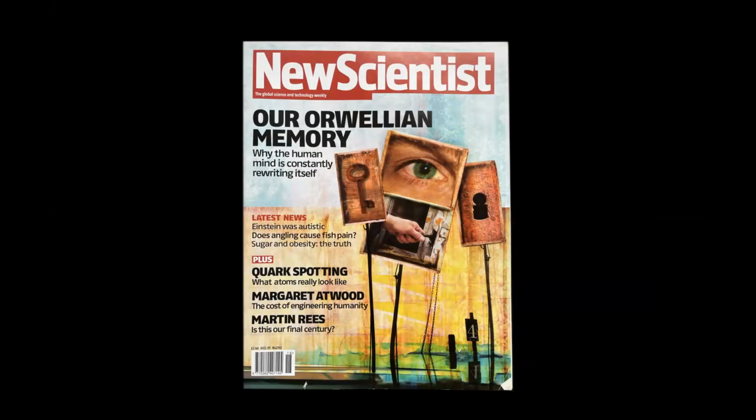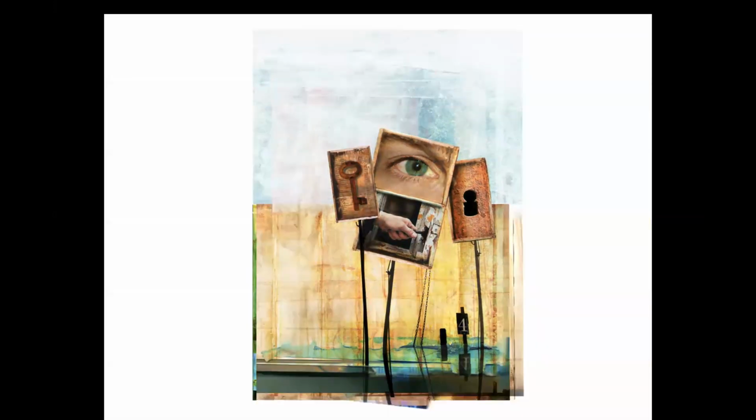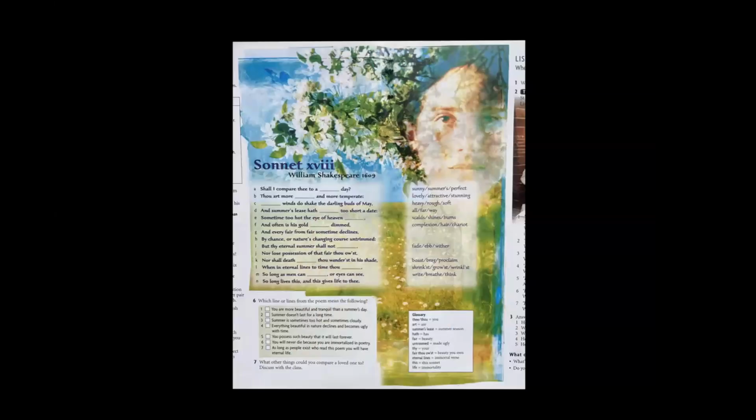So this one was obviously for the New Scientist, and that was the original. This was all about liquid memory, how we retain memories and how we work with memories. I was working a lot with photographs and textures, and this is a lot of what I was working with, so experimentation. This is also showing diversity in a portfolio.